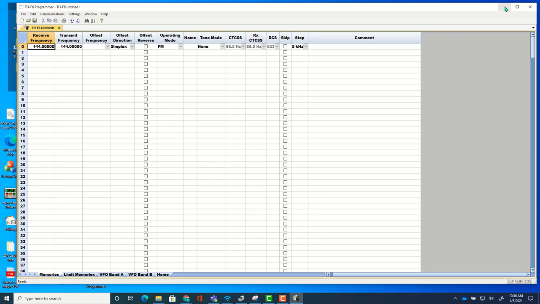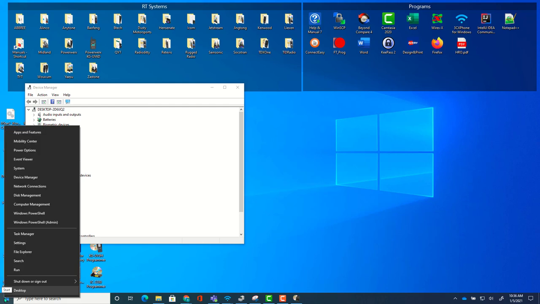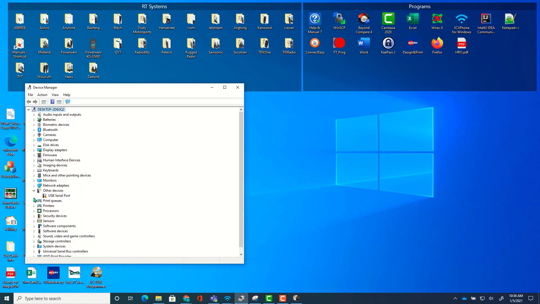Let's troubleshoot one step further. I'm going to reduce this. I right-click on the Windows emblem, and I pick Device Manager. When I do, Device Manager opens. What I'm looking for is other devices and a yellow symbol. That's a real sign that drivers did not load. When this cable is installed properly, it will be under Ports, Common LPT, clearly identified as the USB K4Y. So I see this, and this is just where I'm going to start.